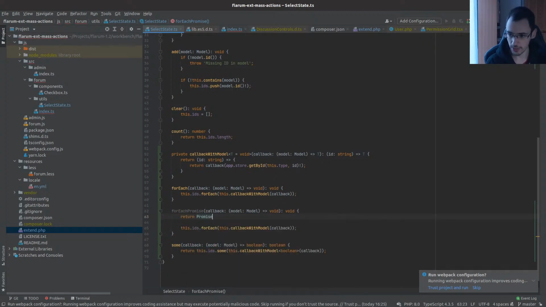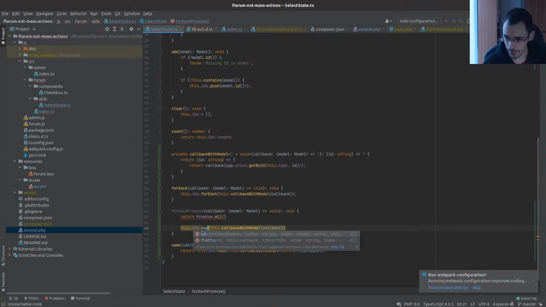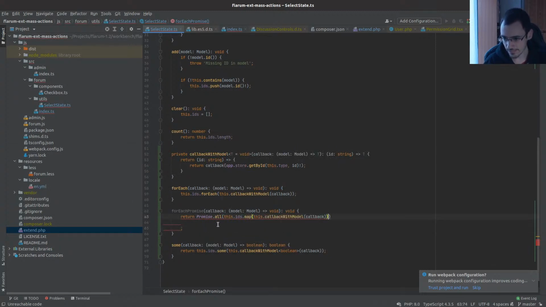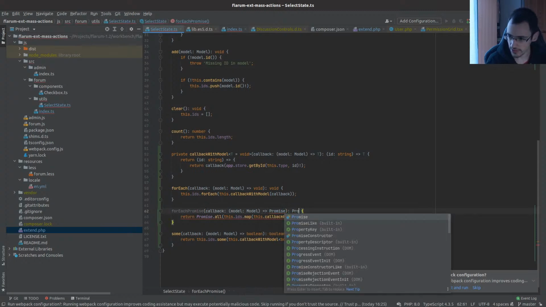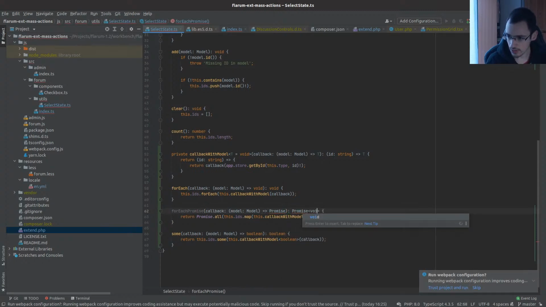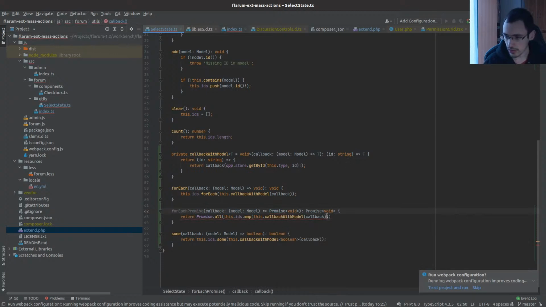So I want to return promise.all, and then all will be a map. Here each will return a promise. This one will return a promise. Like this.